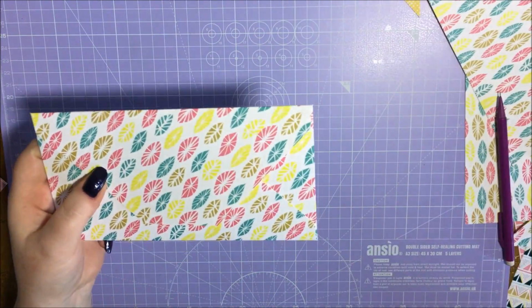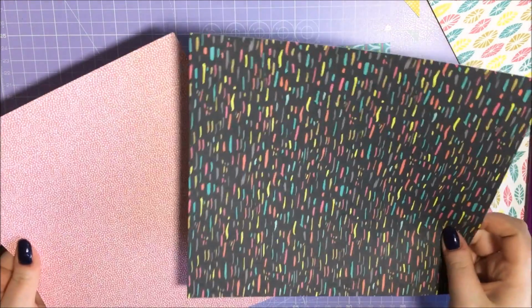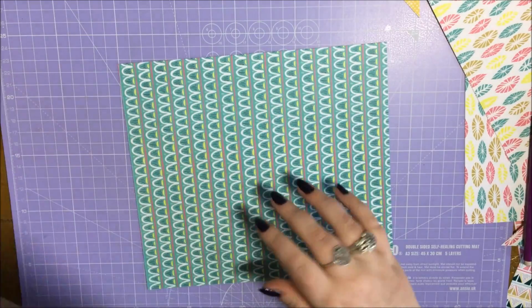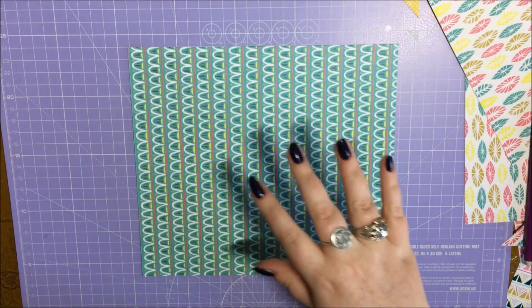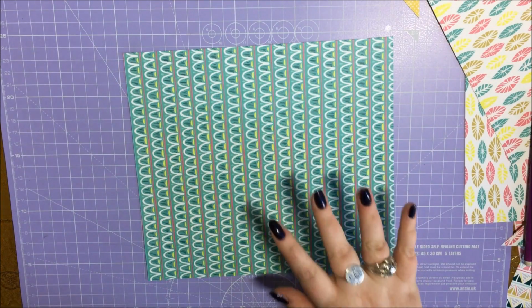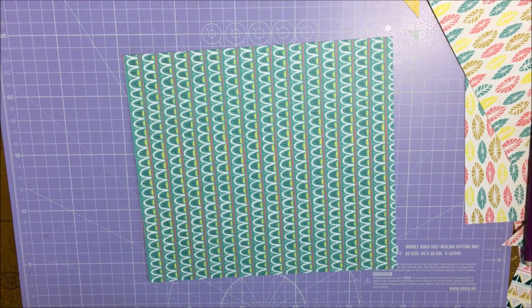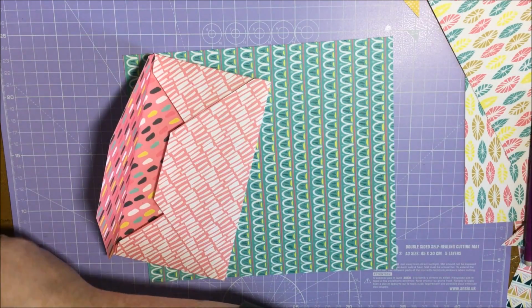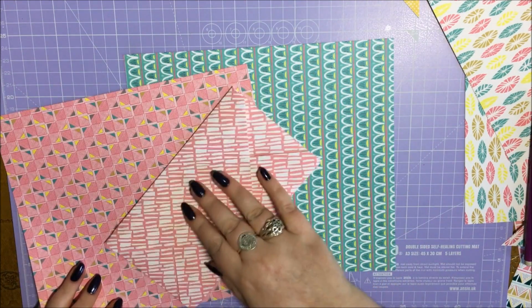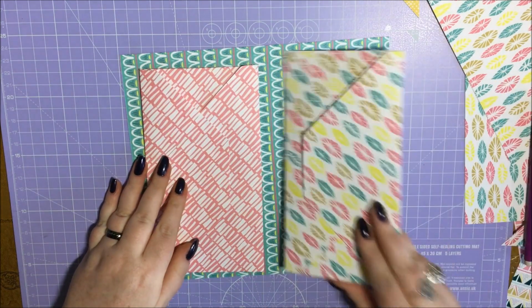So I have chosen one of my 3 bits of card I've got ready to make the little notebooks. And what I've actually done is chosen one of my least favourite patterns, because it's not going to really be seen. So yeah, that's why I've chosen that one. My least favourite is actually this one. However, because I already have a pink notebook, it's going to merge too much of the colours. So the clashing colours are a little better.